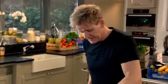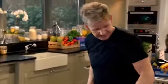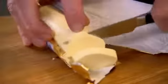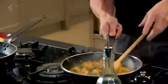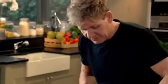Almost gonna make like a really nice, spicy scrambled egg. Turn the gas down. Now, as the scrambled egg comes together, just finish that with a little bit of butter. I quite like the sort of creaminess. Makes it so much more delicious. And then from there, I get my spinach. Chop up. And then fold in the spinach to your scrambled egg.